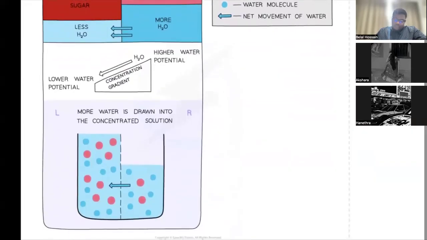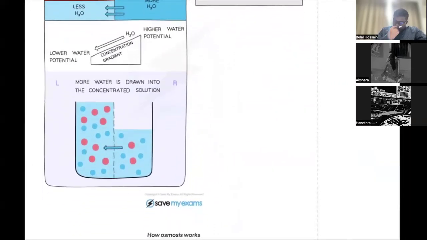All right. So when we talk about water potential, we basically mean its ability to dissolve something. If something has low water potential, this means it does not have much ability to dissolve something in it. Because low water potential means its potentiality is less, in terms of dissolving something. And vice versa, if it is high water potential, it has a higher potential to dissolve something in it.